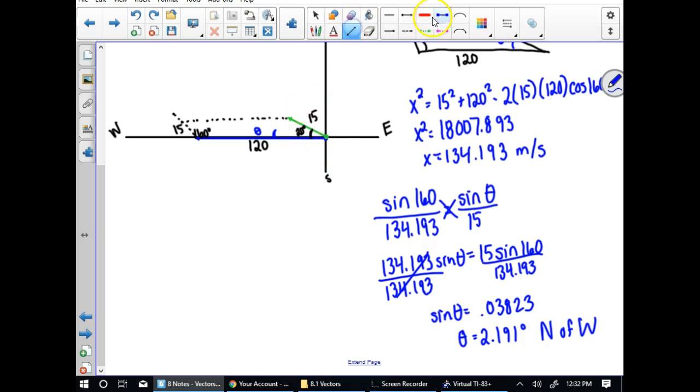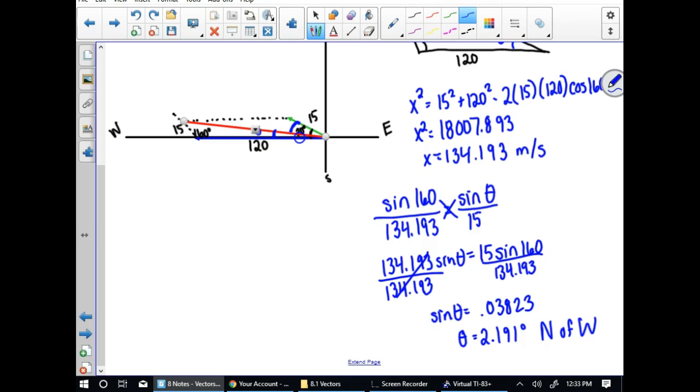But when we draw our resultant vector in, that angle right there is not 20 anymore, because it cuts it smaller. In this case, yes, because your angle needs to touch north, south, east, or west. And in this case, the only angle that does that in that triangle is this bottom angle. If I used this triangle and found this angle, that angle does not touch north or south, or east or west.